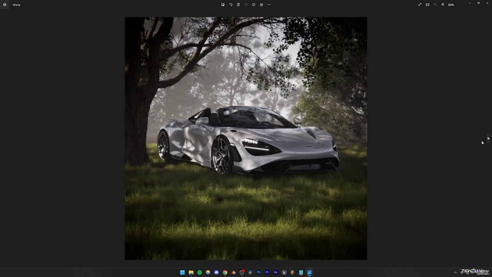Next up, we're going to be rendering that same exact car, but this time we're going to be rendering it inside a forest. The reason why I included this project is so that we can learn how to create forests inside of Unreal Engine 5, and again, how to use Megascans assets to create natural environments and how to create essentially forests. Apart from that, we're also going to be learning how to add fog and how to fill the background with trees and stuff like that. So all that is going to be covered in this project.